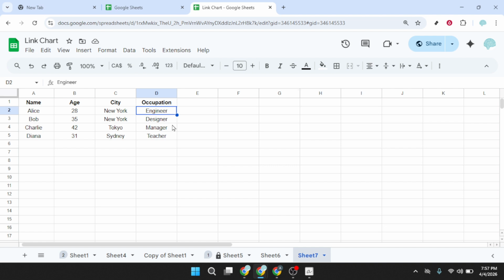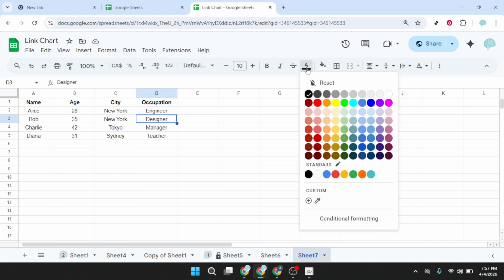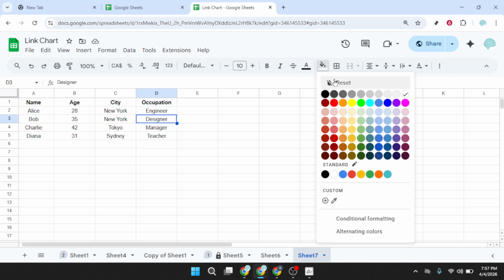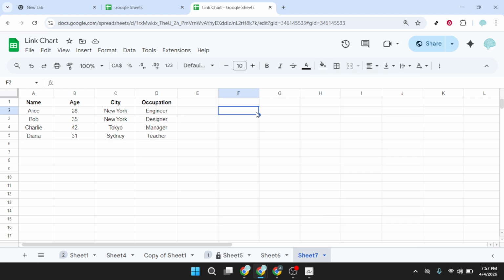A quick recap. Open Google Sheets, select your cell, reset the text color using the Text Color menu, and reset the background using the Fill Color menu. For partial text, select the specific characters inside the cell first, then use Reset in the Text Color menu. That's all you need to bring your cells back to a clean, consistent look. If you found this helpful, keep these menus in mind: Text Color and Fill Color, because Reset is the fastest way to clear formatting without changing your actual data.